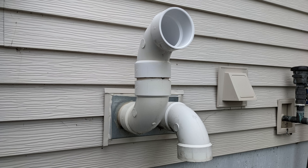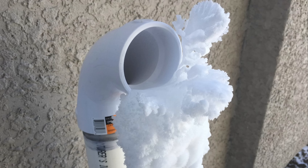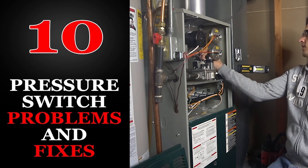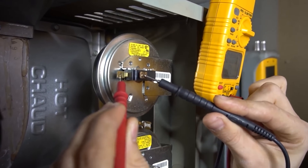The last thing I want to go over that could be causing your furnace not to turn on is an open pressure switch. If you're having a pressure switch issue, that can be caused by a whole host of different things. One of them is: if you have a high efficiency furnace, the intake pipe that sticks outside can sometimes get plugged with ice or snow, and that will cause your furnace not to turn on or to turn on intermittently. I cover that topic and many others in my video, '10 Pressure Switch Problems and Solutions.' If you have a pressure switch problem, check those videos out. And if your problem is more complicated and you're going to use a multimeter to start testing things, I have some videos that can help you with that process.